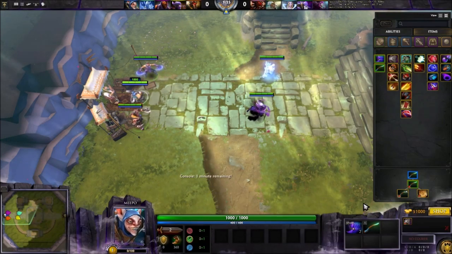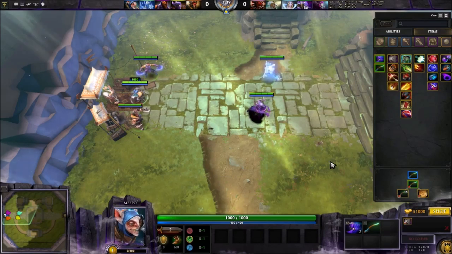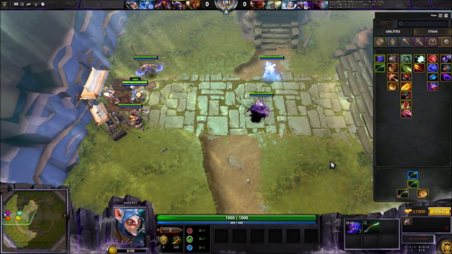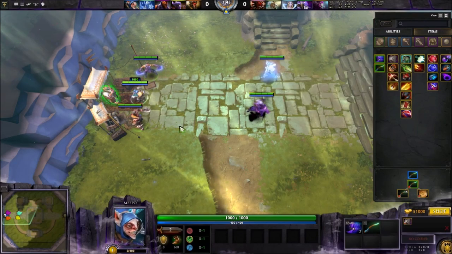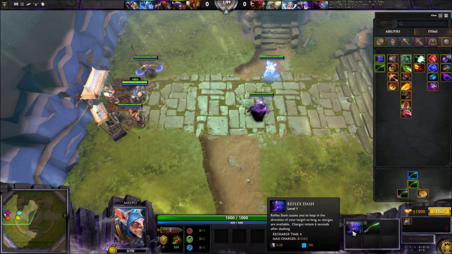Yeah, I just ran a reset command to put me back here. Anyway, so that's how you upgrade items. Let's just start talking about them. We'll get through this. Everybody starts off with two items, the dash boots and the simple shooter.